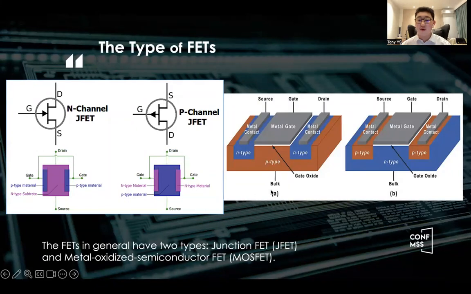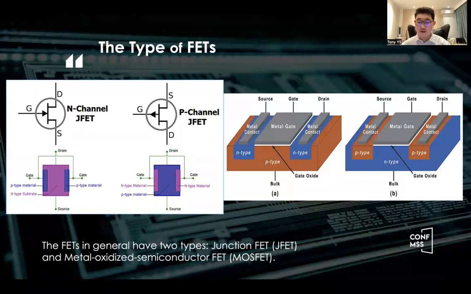And for MOSFET, from the name we can tell it has metal oxide in it, which can be shown in this graph. We have a metal contact, metal gate, and metal contact again for source, gate, and drain. So they use metals as a conductor, which means they have a better way to conduct current, so that the voltage and the electric field will be more stable compared to JFETs.